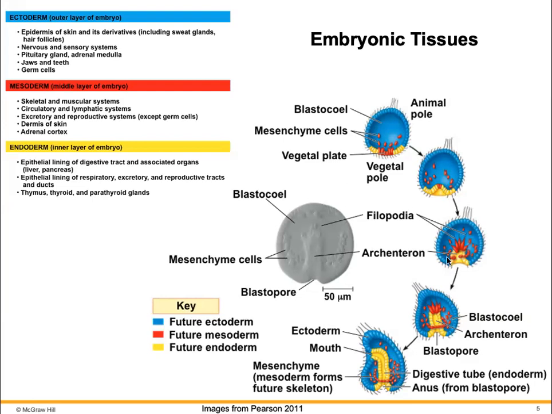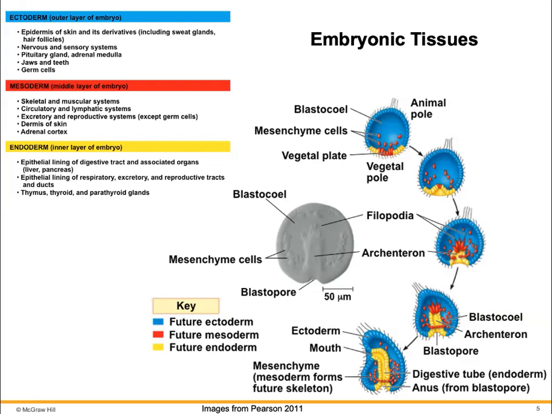And the yellow tissue that you're seeing developing is actually creating this tube from the mouth to the anus, which is your digestive tube. So it's basically any part of your digestive system. It's normally the epithelial lining associated with organs like your liver and your pancreas, your respiratory system, excretory, urogenital, and some of our other endocrine glands, such as the thymus, the thyroid, the parathyroid, and that kind of thing.